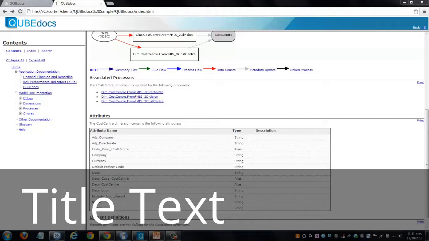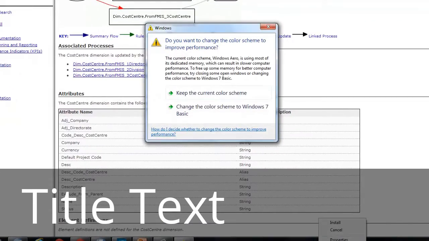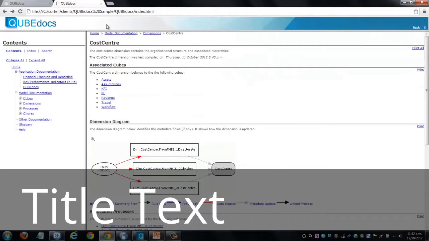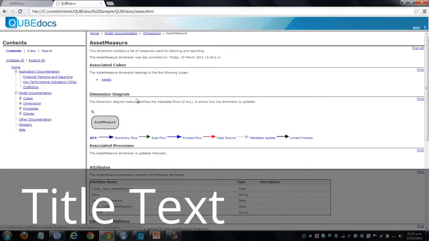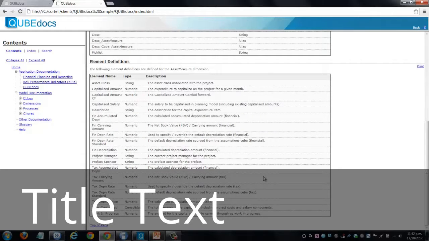I don't actually have any definitions for that dimension, but if I go to the top, I can select a dimension that I do have that information for, for example the asset measure dimension. And if I go down there, you can see that I've actually gone a level further and documented all of my elements as well. So you've got the ability to do that as well and build up a little bit of a glossary.